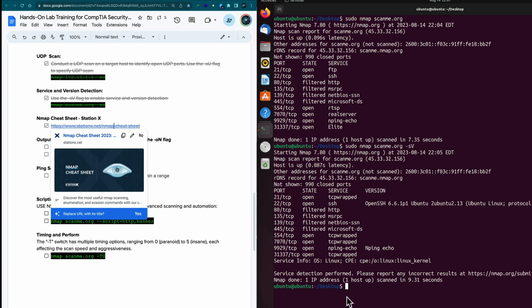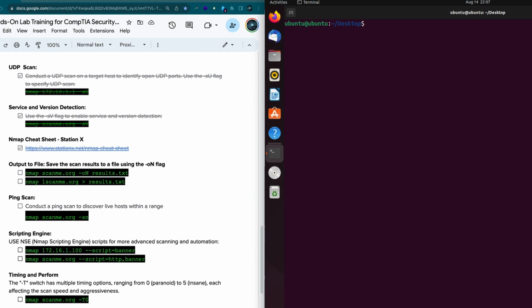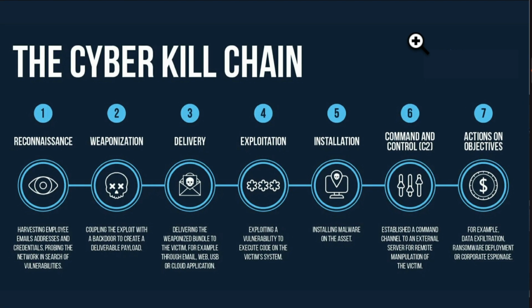Let's go ahead and clear the screen here one more time. What I wanted to show again is the outputs. For example, let's say that you are running this as recon. Usually this comes in during the cyber kill chain. The cyber kill chain, as we briefly spoke about in a previous episode, starts with reconnaissance, where we're just doing our open source intelligence. In this case, this is considered invasive. Nmap is an offensive security tool, an OffSec tool, but you can use it for recon work.